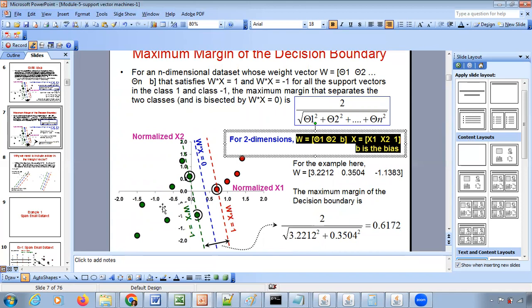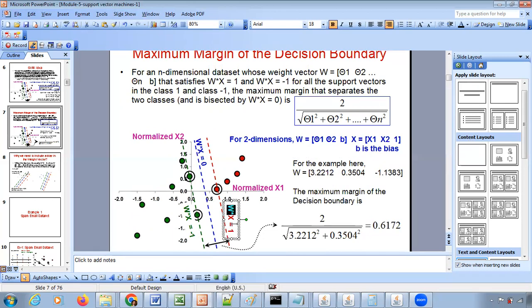Now, since we are aiming for a maximum margin that separates the two classes, for ideal tests, unless we purposefully choose data points that fall within the margin, if you come up with a test case arbitrarily that belongs to class 1, more likely we will have Wx greater than 1 for that test case. Similarly, if you come up with a test case that belongs to class -1, more likely you will have Wx less than -1 for the test case. You could have something between -1 and 1.